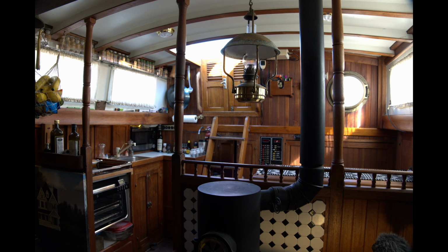And then you can see over on the left is my galley, and I had an alcohol stove, and I've had two of them. One on my old boat. I cooked dinner one night and shut the stove down, and a couple hours later I crawled in my bunk to go to sleep and closed my eyes, and I could see light coming through my eyelid, and I thought, what the hell is that? And I opened up my eyes, and I just happened to be laying at just the right height, kind of almost like this photograph here. My bunk was catty corner from my galley, and I could see light coming through this crack on my stove.